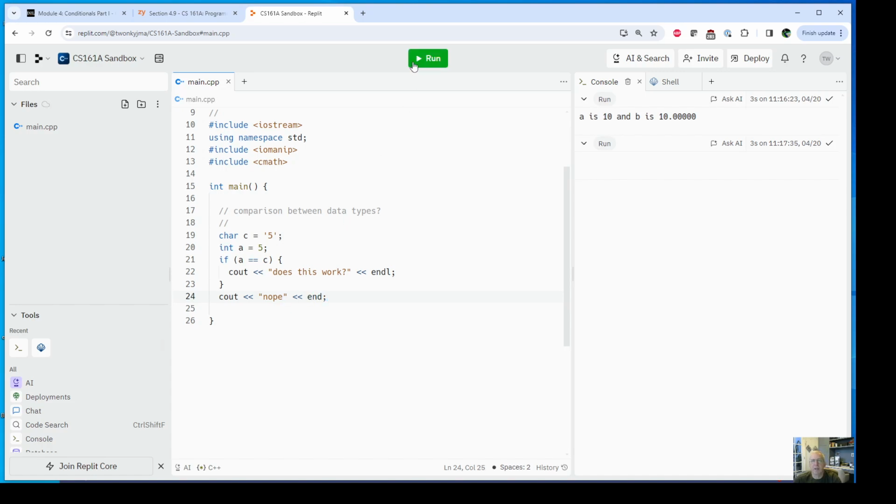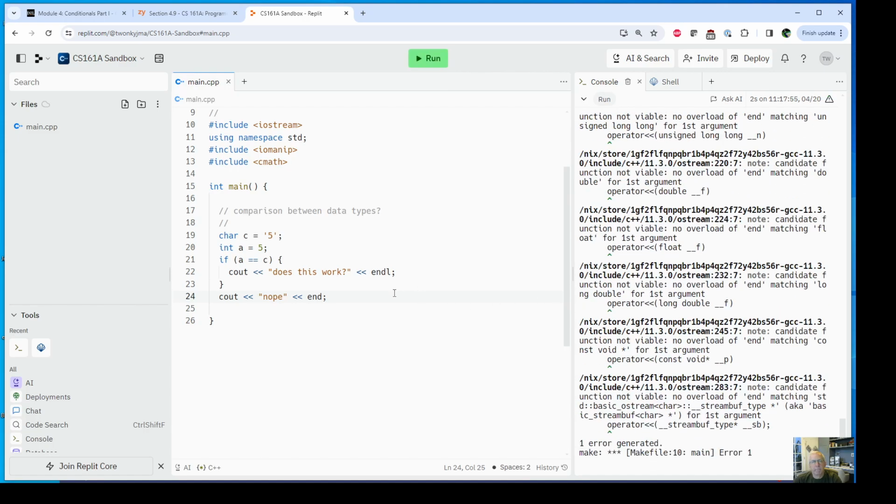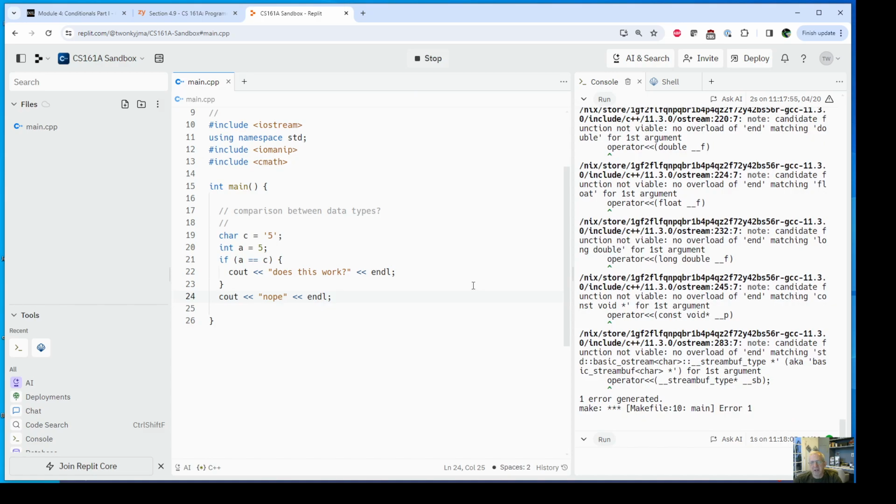We'll put another statement here to make it obvious. What did I do? See, my muscle memory still fails. All right. Nope. Okay, so this conditional evaluated to false.